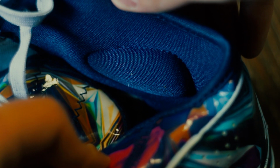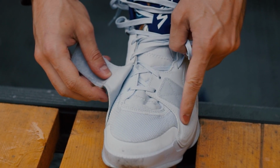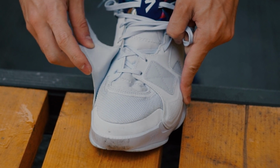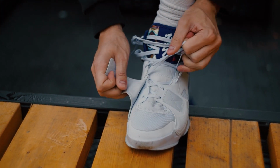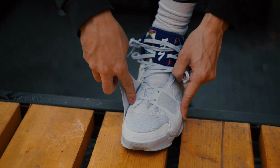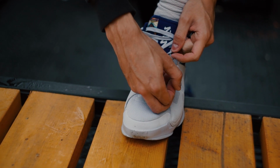Besides, there are 2 big ankle pods for even better lockdown. The forefoot lockdown is provided by the lacing and these fake leather elements. The Velcro strap is just for decoration, and it also hides the wrinkles caused by the tight lacing. Check this out, man. I'm tying as tight as I can or as tight as I want it. So here we have this stiff part of the upper for lockdown, and then there's just the upper, but then we get the wrinkles which look lame as fuck. But we have the strap, we close it down, and now it's all nice and neat.